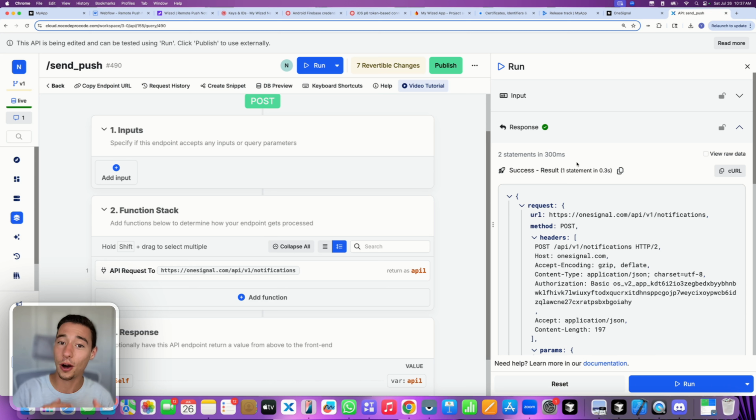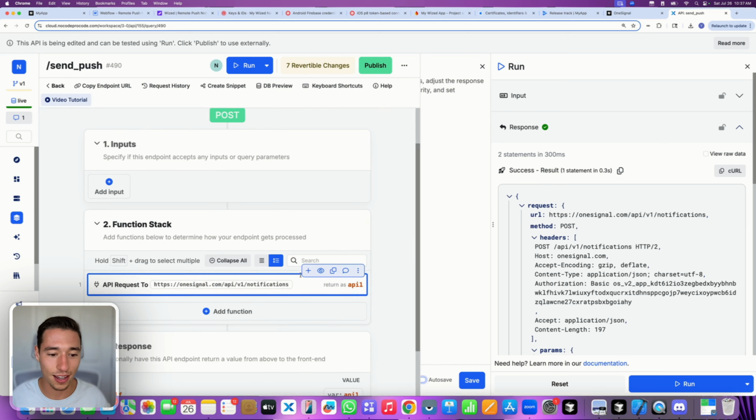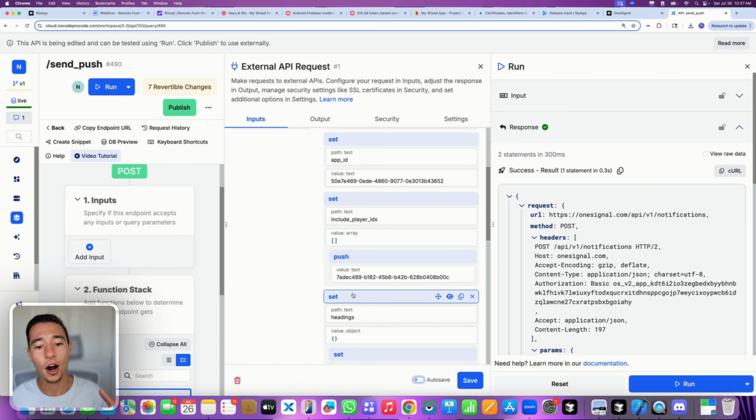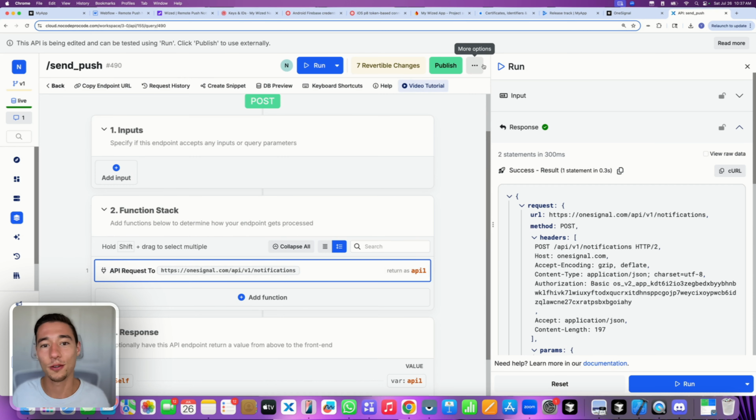So this is how you do it on the back end, and this is how you get the ID to then relate the ID to the user that is logged in, to then store that in a database, and then once you get the user record, you can get all their IDs, and then you can call this API where you just put an array of all their player IDs, so you can send custom notifications to all the devices related to that user, and you can do way more cool things just by looking at their REST API documentation on all the millions and millions of possibilities that you could reconfigure and set those things up with all the amazing features that OneSignal offers.